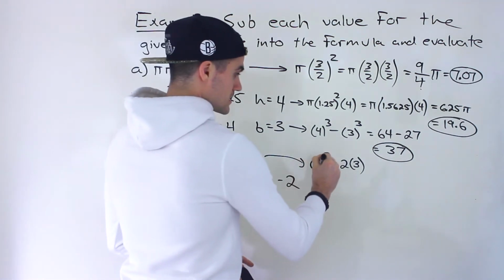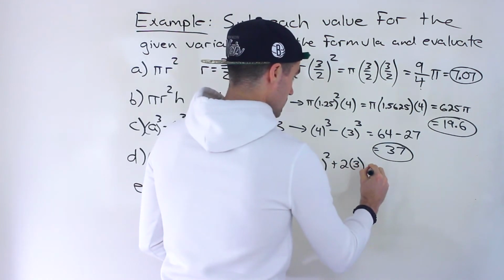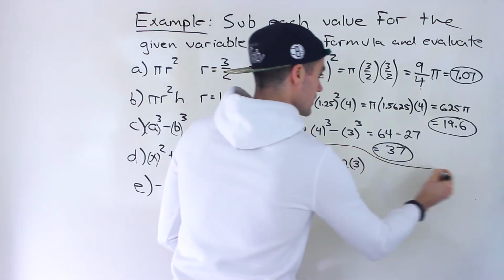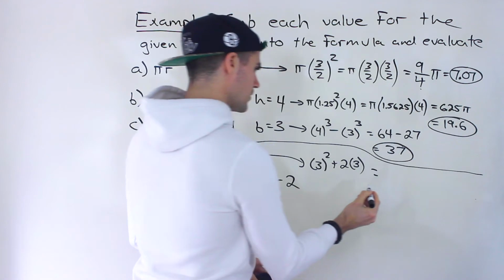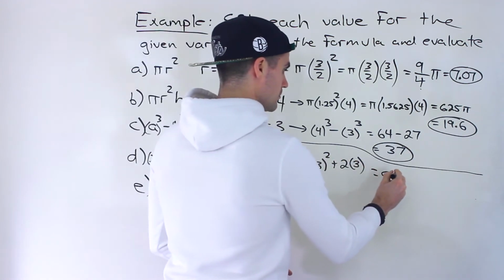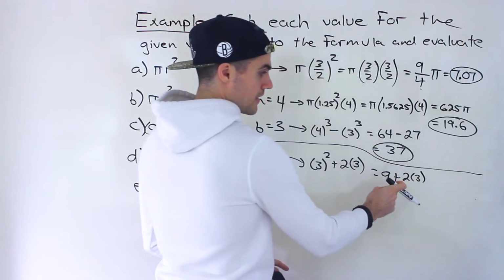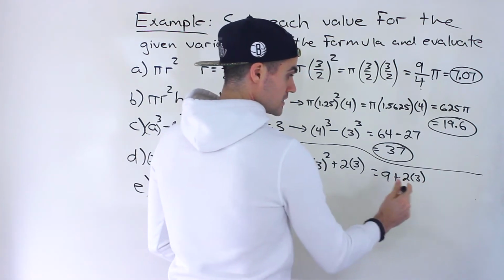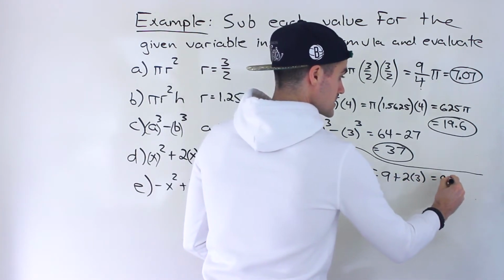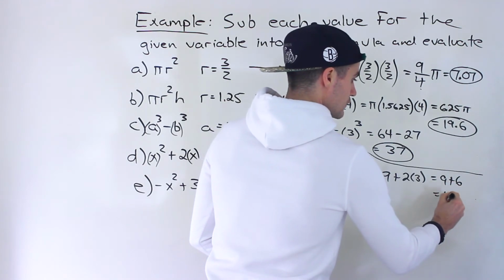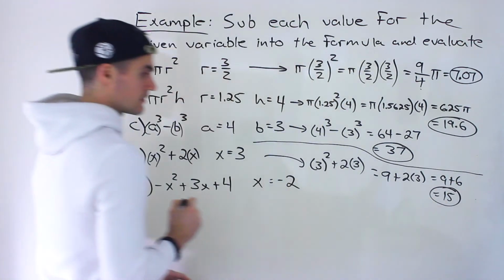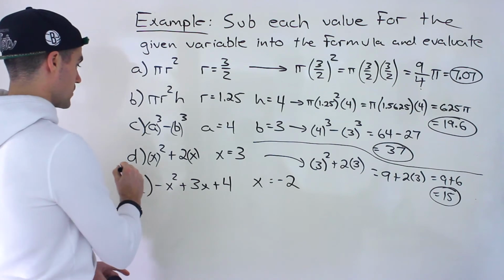So working with this, we could work with this exponent. So we would have, let's split these up here. We would have what? 3 to the power 2 is 9 plus, let's just leave that as is. And then we do the multiplication before the addition. So that would be 9 plus 6, 15 ends up being the final answer for part D.